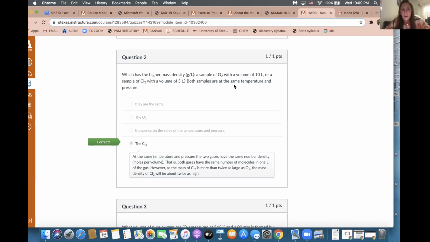So do you use the molar mass? For this one, you would use just the mass because it says grams. But you don't know how many grams there are. You have to use the ideal gas law if it gives you an element, because you can use it in terms of mass or in terms of moles. The temperature and the pressure are the same, and you know the volume. You don't know the number of moles, but it doesn't matter.